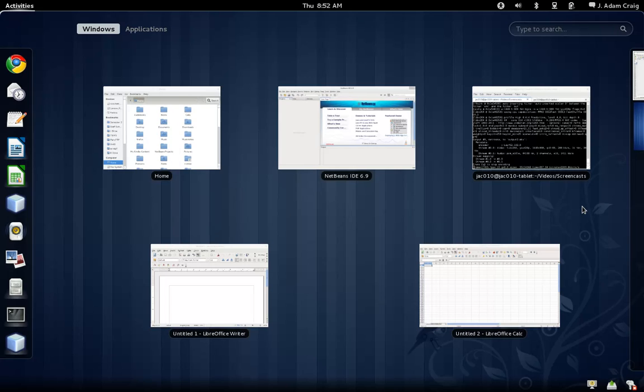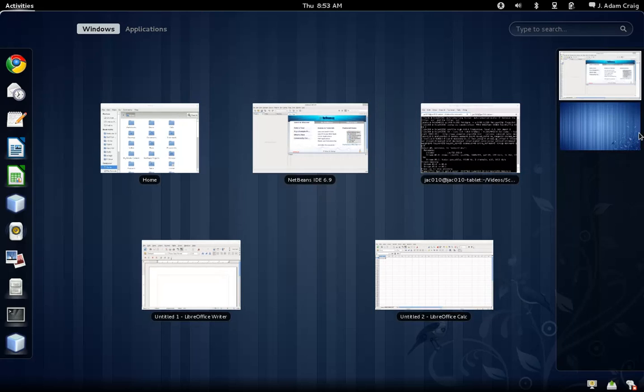And on those desktops, you could launch applications and switch back and forth from desktop to desktop and interact with your programs that way. In GNOME 3, you don't run Compiz, but you can have as many workspaces as you want, and it can be a flexible number of workspaces.